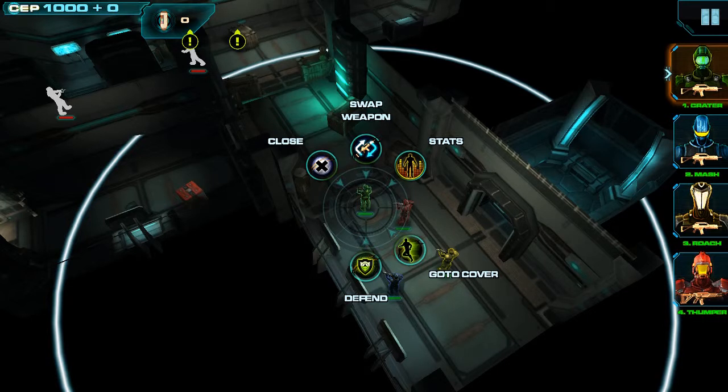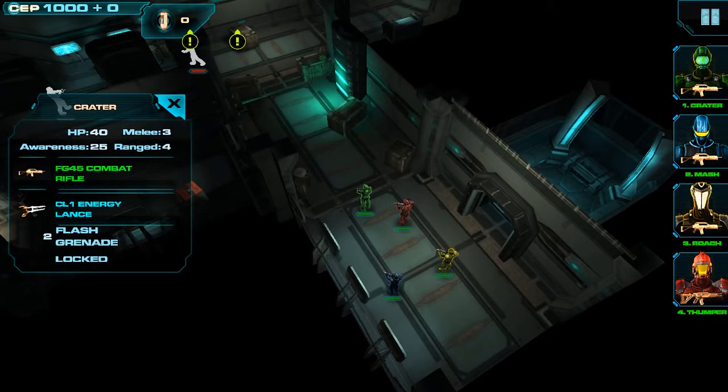Let's go ahead and select their stats. So we have Crater here, and you can see his stats listed on the left. His hit points, his melee skill, his awareness, which is the distance that he can see, and his range skill, which is how good he is at hitting targets with ranged weapons. Below that, we have his primary and his secondary weapon listed. You can see his primary weapon is selected. It's highlighted in green. Below that, we have his two item slots. We have two flash grenades, and then the second slot is currently locked, which can be unlocked in the character edit menu between missions.